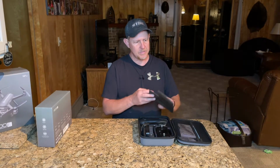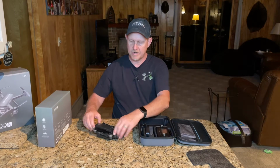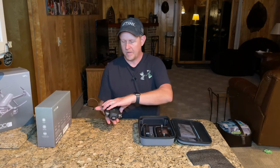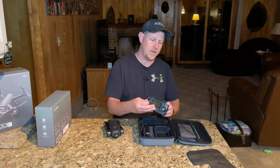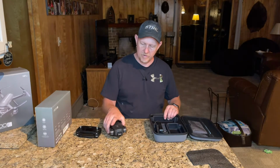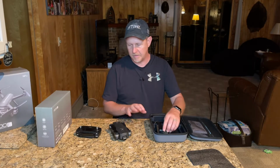So in this case, we have the drone. We'll talk about that here in a second. Look at that. Fits in the palm of your hand. This is why I took it with me. This is very similar to the Mavic Air and Mavic Air 2. So very, very similar. That was what really excited me about the opportunity to get the demo models here.